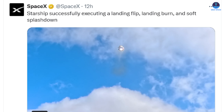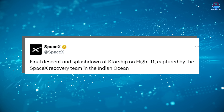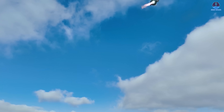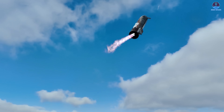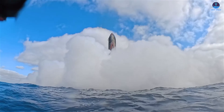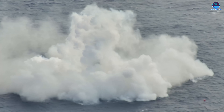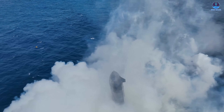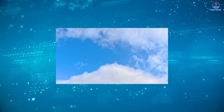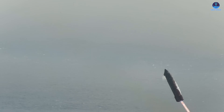Let us begin with the ship landing. The newly released footage shows a stable and clear view of Starship's descent. SpaceX noted that the video was captured by the recovery team stationed in the Indian Ocean. Interestingly, this new angle seems to come from a camera mounted on a buoy. You can notice a subtle wobble in the frame as the ship nears the surface, creating ripples that gently rock the buoy. The camera, positioned behind the vehicle, provides a full view of the ship's heat shield as it approaches the ocean. What truly matters is the precision and control Starship demonstrated during this phase, and once again SpaceX achieved an impressive controlled landing.